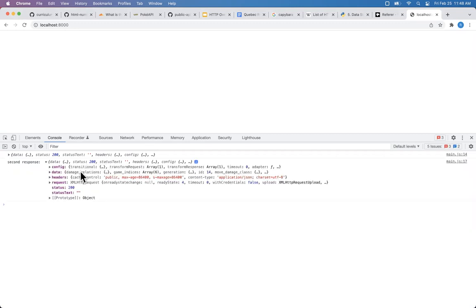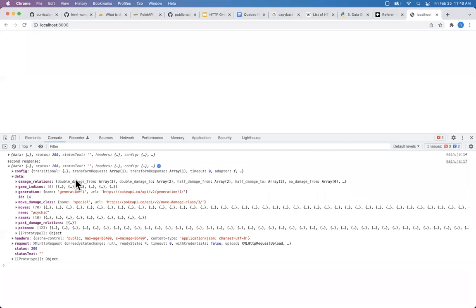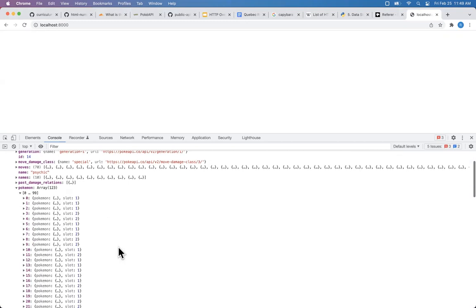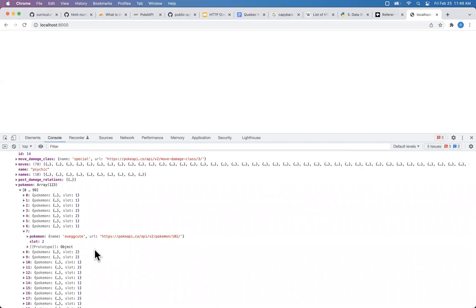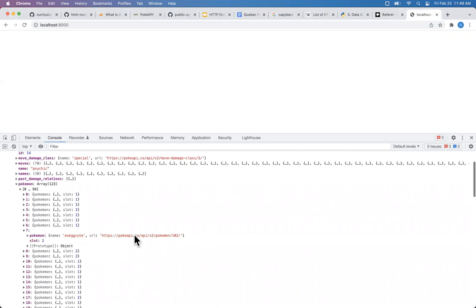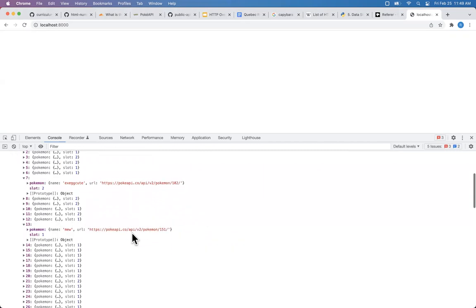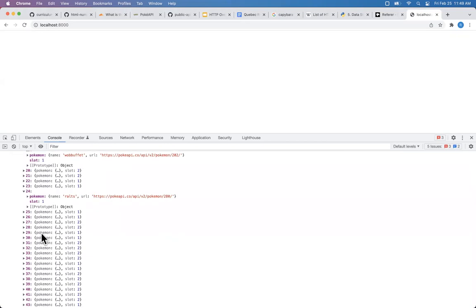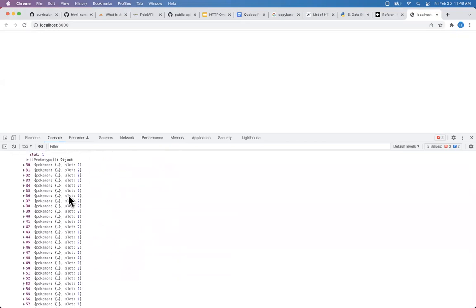So I open it up, look for data. And then here I can see, for example, Pokemon. It shows me that there are 123 other Pokemon that share this type. I believe Psychic was the type we're looking for here. So here we got Exeggcute. I think he's like Grass and Psychic. Oh, that just showed me Mew again. Whoa, Buffet. These are some newer Pokemon. I'm not familiar with these. Again, I stopped playing in the 90s.